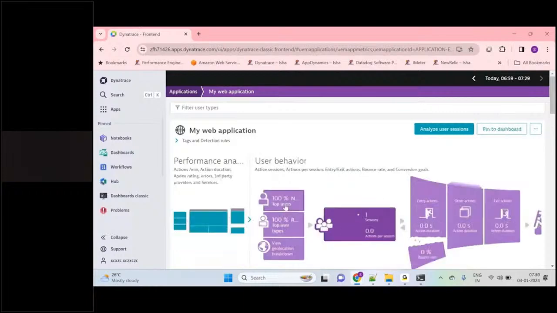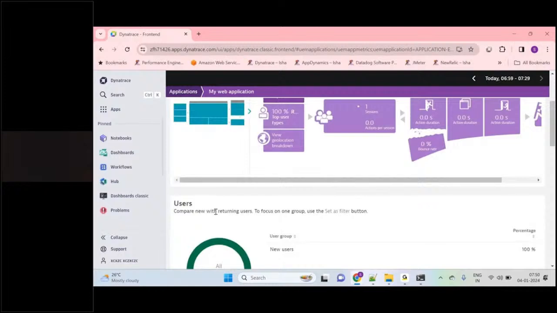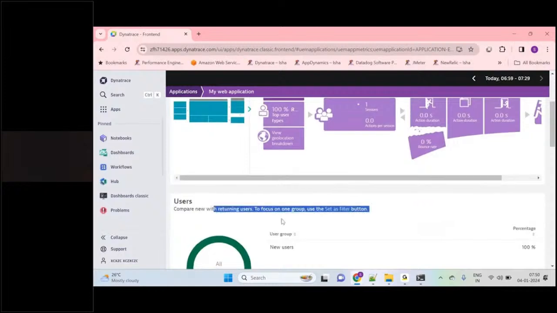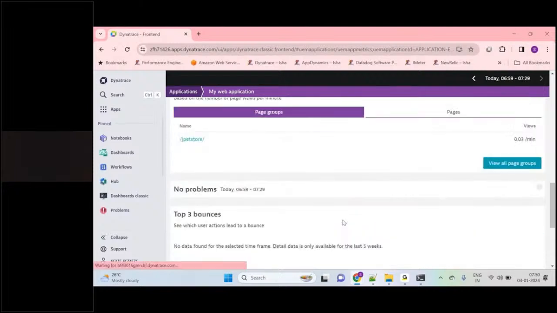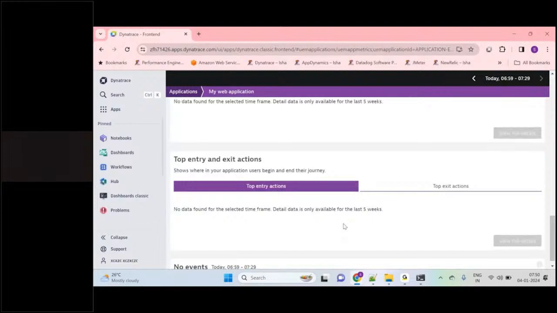If you click this, it shows how many are returning users, how many are new users. So this is the place you can see that information. But other than that, individual user level details you will not find.